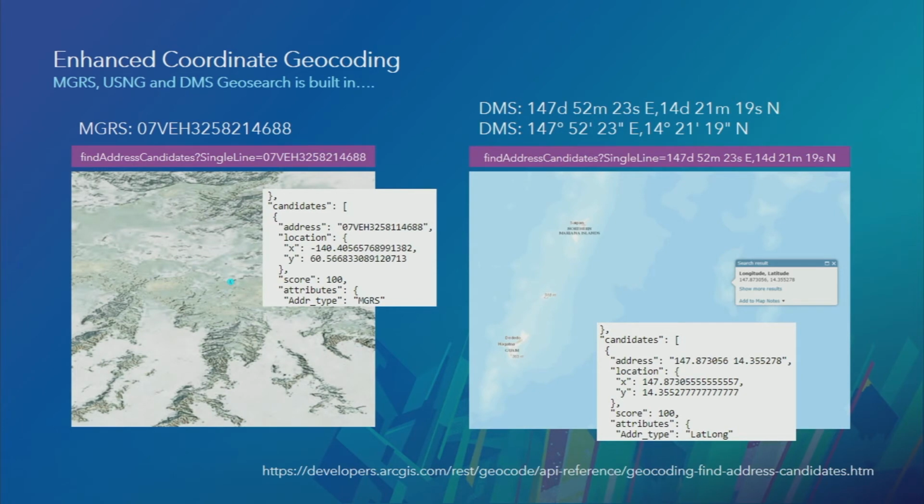We have also worked on improving our geocoding of just latitude and longitude coordinate data. We now support some different syntaxes of being able to geocode degrees, minutes, and seconds data. For the longest time, we've been able to geocode decimal degrees, but a lot of times organizations have information coming into them in different notations, and we support those now, and we're able to find those. Organizations might be copying and pasting these from an email or from another source, or maybe their source provides information in these formats, and we're able to match those and return the correct location.